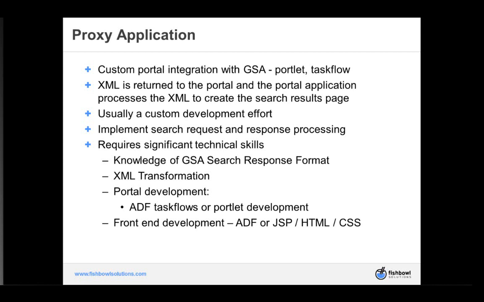You need to know the GSA's response format and API. You need to know how to transform the XML response that you get from search appliance into native objects that you can work with in the portal. Then you have to do the actual portal development, so that's generally going to be either an ADF task flow, specifically for Oracle, or it could be a portlet. And then finally the display layer, so doing the front-end development. It might be an ADF or JSP, and then HTML and CSS. So to really get the whole picture, all of those pieces come into play.